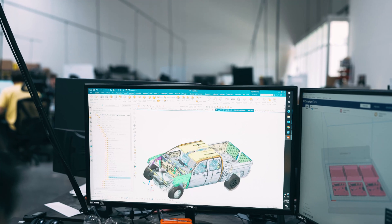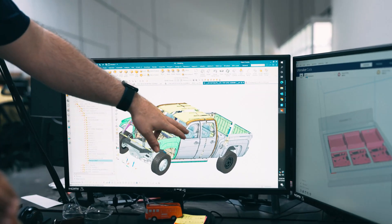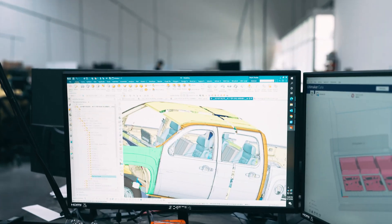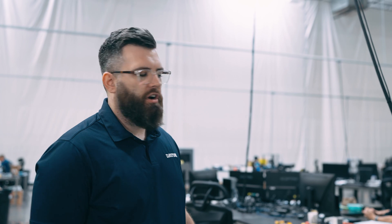What this does too is it really helps us with what a typical section looks like — so here for example, like the A pillar, B pillar, what does a typical section look like? Also, how do we use high-strength steel to basically reduce cost and mass and make the vehicle a stronger vehicle?